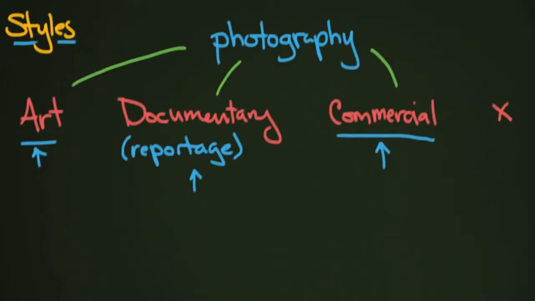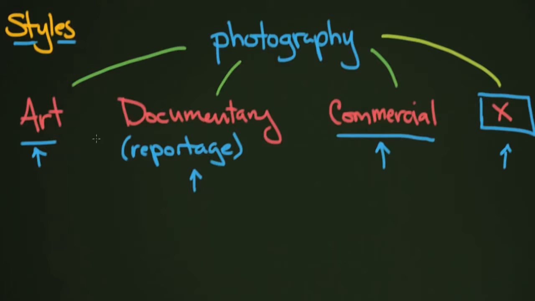And then we've got this other group over here, which I haven't really defined yet, and I'm not really going to, but the X group is basically people who are using photography to make a sort of public record. It's not documentary in the sense that it's not really for a magazine or something like that, but maybe police officers or salesmen, people like that, who are using photography in their work, but not necessarily in these formats over here. So I'm just going to leave that as the X group. I haven't found it anywhere on the internet, so I'm just not going to give it a name. But I just want to make you all aware that that's out there.